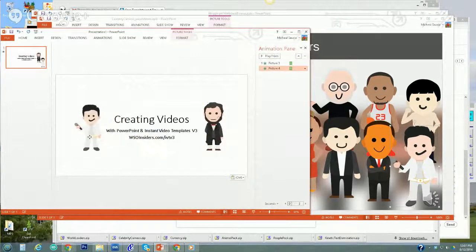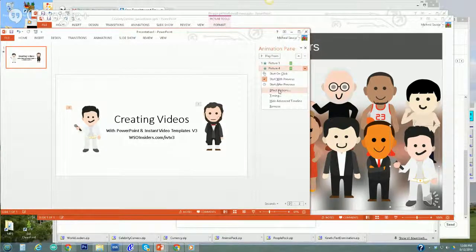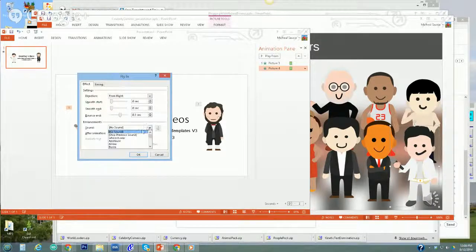Now we got Elvis and Abe. Why do I get the feeling that Elvis is shorter than Abe? Yeah. So anyway, and we can make him appear in whoosh as well.